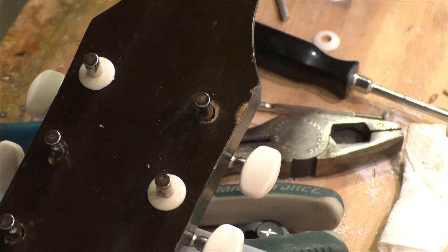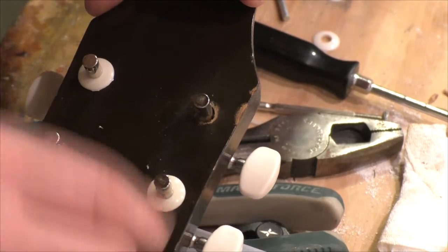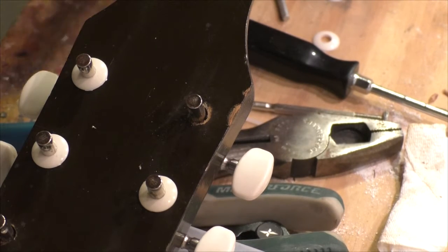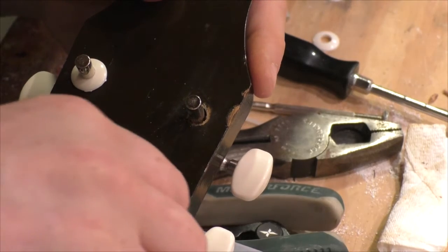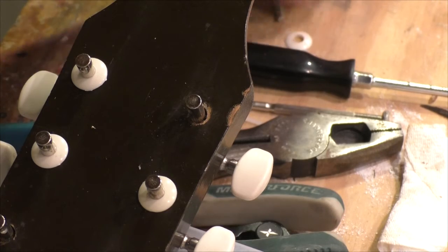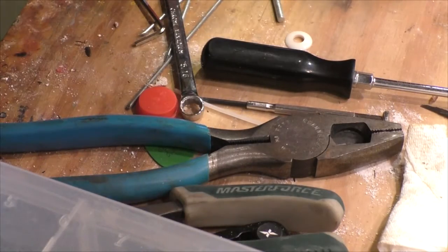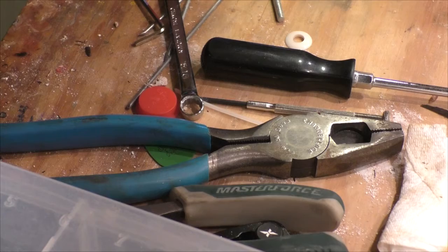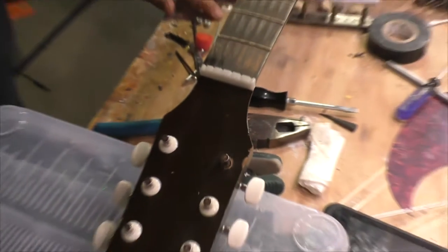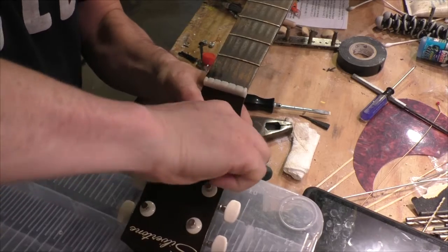Yeah, these are actually pretty nice little tuners. I mean, I got these, oh, they're a little loose though. I'm not so crazy about how loose they are. But they were only $7, so I figured if this thing plays really nice, once I'm done with it, then I'll get a better set of tuning heads for it. I don't think there's a way to tighten those. But yeah, that's how it came out. And here's a little wider shot, and pretty nice. I would have liked these to have been a little darker, actually.